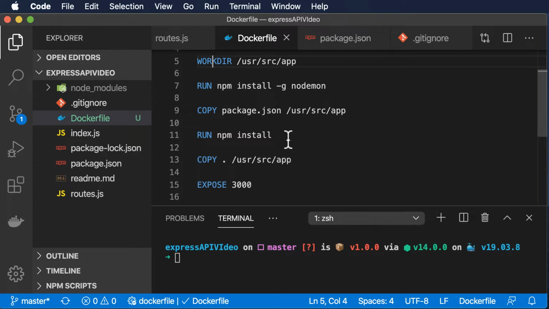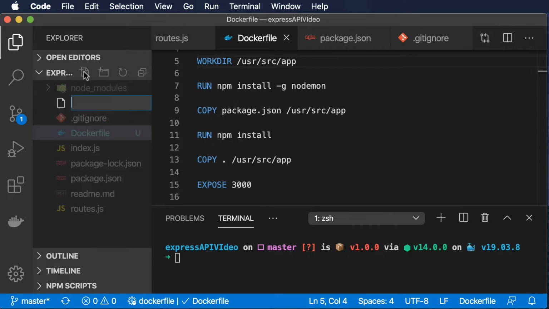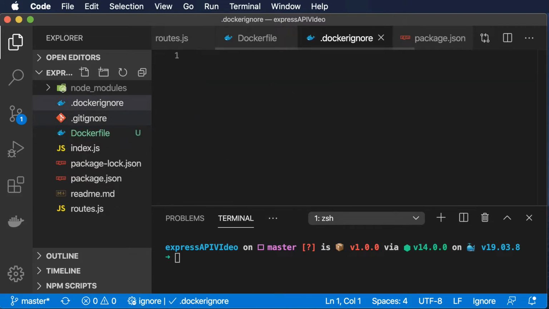Now, I'll come back to this file, but the next thing we want to do is create another file called .dockerignore. There has to be a period in front of it: .dockerignore. Because there are some files that we don't want copied over. I have my node packages installed on my local machine, but we're going to have the Docker container install the packages itself, and that might conflict with the packages on my own machine.